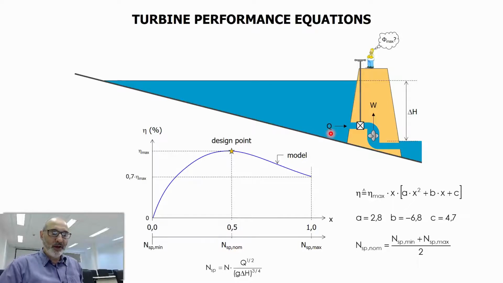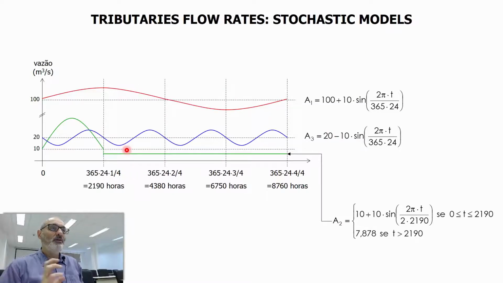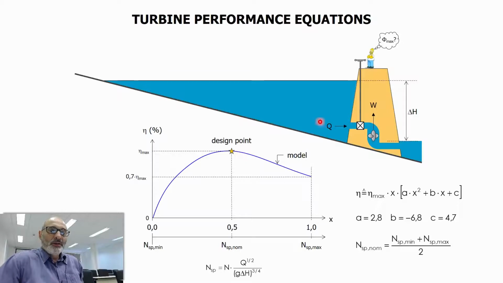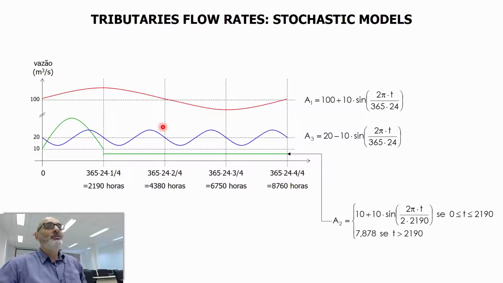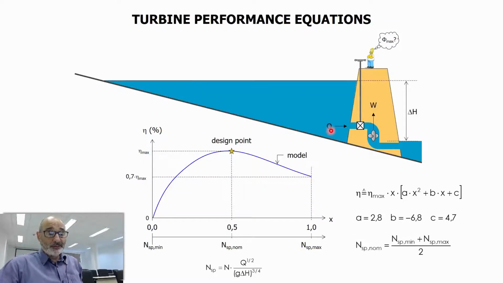This is one controllable parameter, and I'm emphasizing this because these variations here, you don't control them. They happen. So the point is, how can I change these flow rates in order to cope with these non-controllable variations in order to optimize the overall system. That's the point. That's our controllable variable, and as I mentioned, the turbine was designed for an average or nominal flow rate, which corresponds to maximum conversion efficiency. So when we vary this, we know that we're going to decrease the individual efficiency, but it may increase the overall efficiency. So in order to model this, these eta curves here you get from the manufacturers.